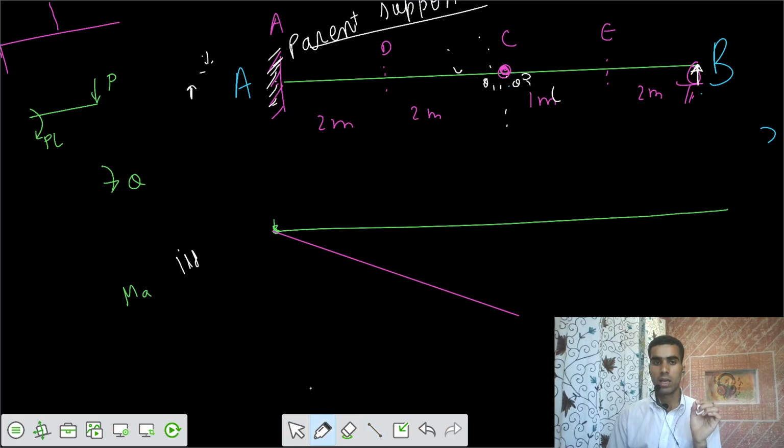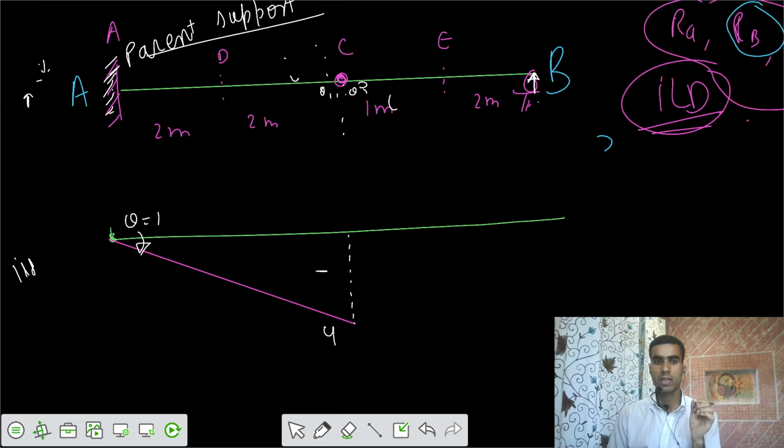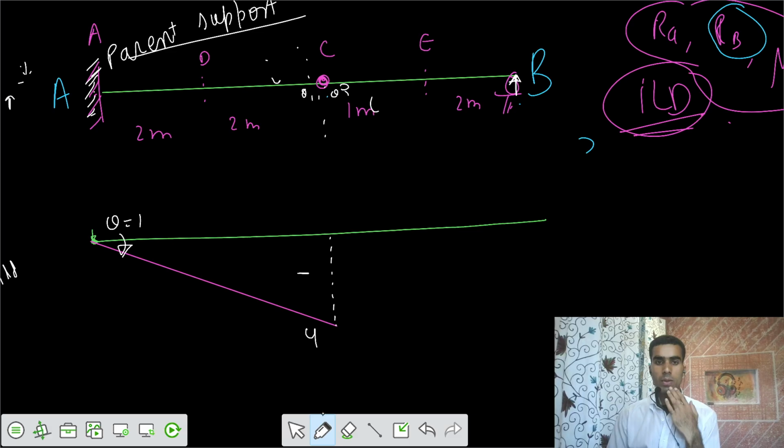If you have applied a theta of 1 unit and this is your length of 4, finally I would say this ordinate would be equal to 1 times 4. Can we say that? If the length is 4 up to the point C, the ordinate would be 4, and this is in units of 4 meter. So this is your cantilever, this is your cantilever hinge and support.